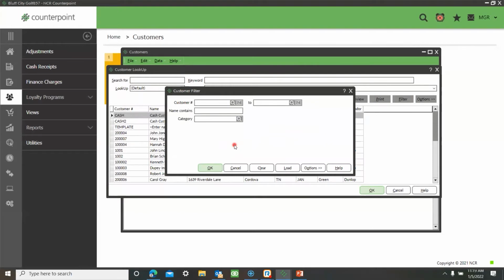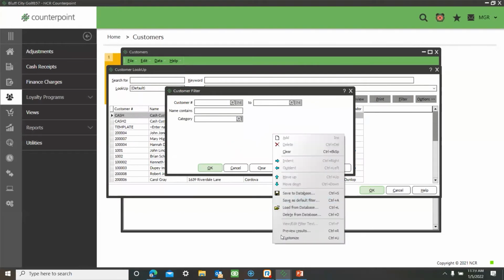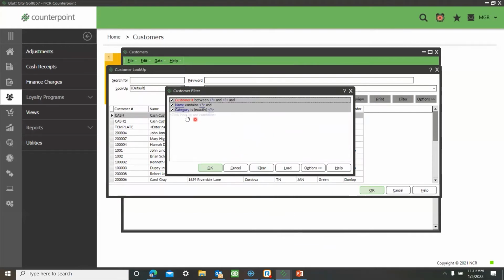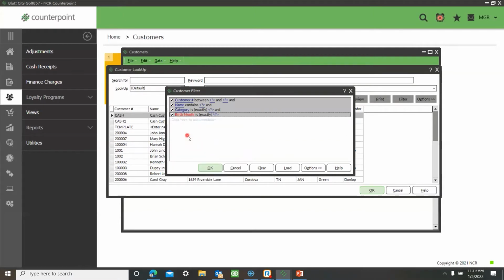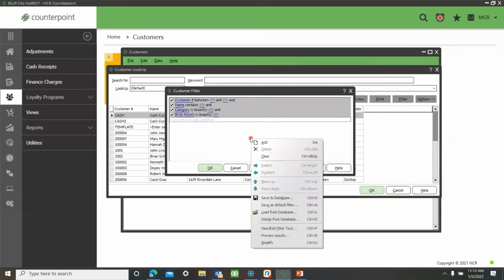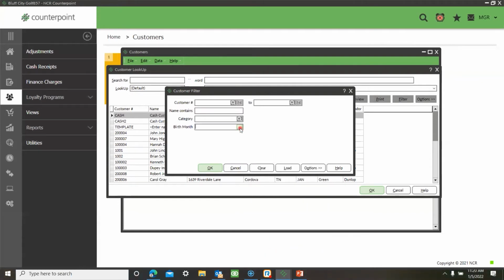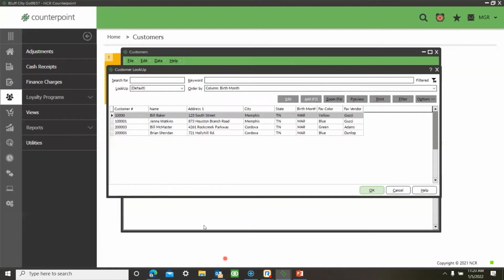And again, I'm going to need to customize the filter. Right click, customize. I'm going to click here to add a condition. Of course, it brings over a random condition. I'm just going to click on that random condition, type a B on my keyboard. I'm going to simplify the filter before I use it. Right click, simplify. And then I'm going to choose March. And there we go. So now I have all the birthdays for March.